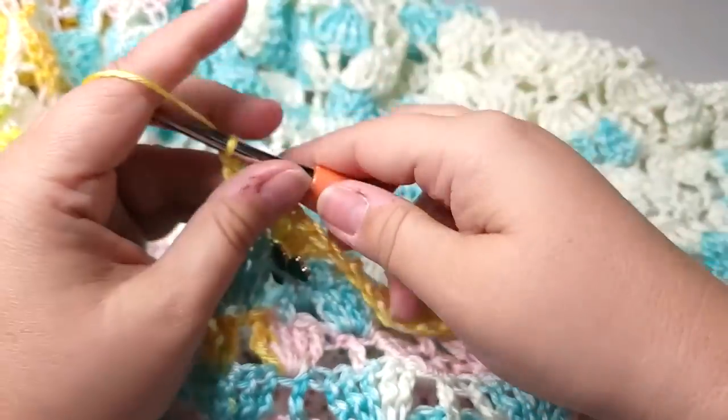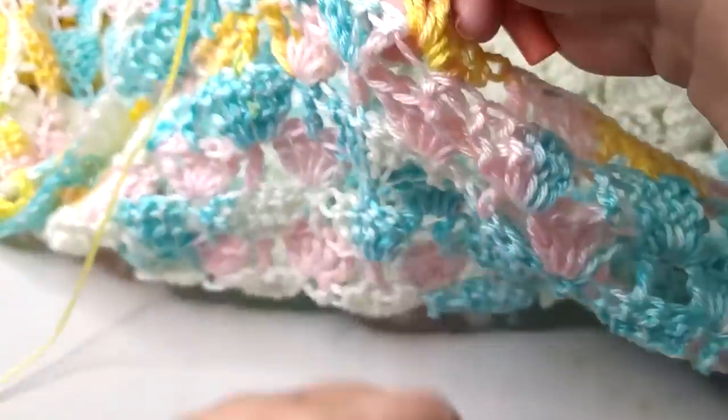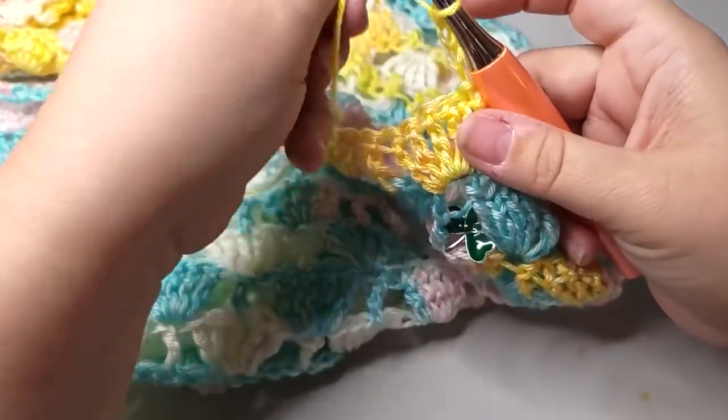So we're going to chain up 4. 1, 2, 3, and 4. I'm going to turn our work back around and work the front panel, which means now we are going to put a half shell here.